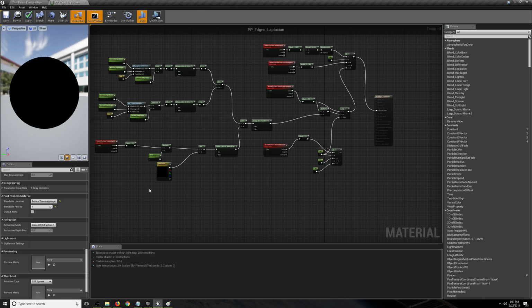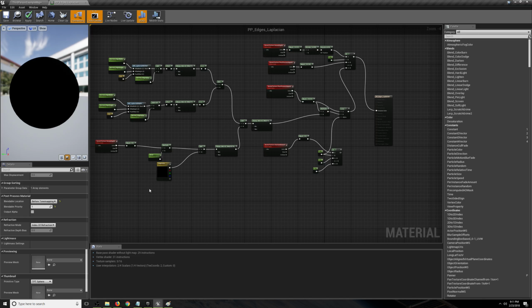Part of that reason is in my post-process volume. There's a couple things we're going to want to change. We're going to want to take auto exposure and set the min and max brightness to the same value. Auto exposure means that if you're in a light room or in the sun versus in a darkened room, it will adjust the exposure of the scene to compensate, and the cell shader is going to mess that up pretty badly. And we're also going to want to take bloom and make sure its intensity is set at 0. And this is going to give us a little bit better. So this is purely shadow information.